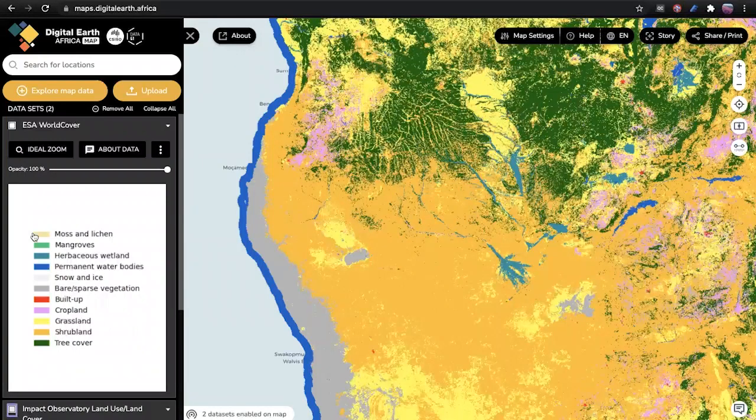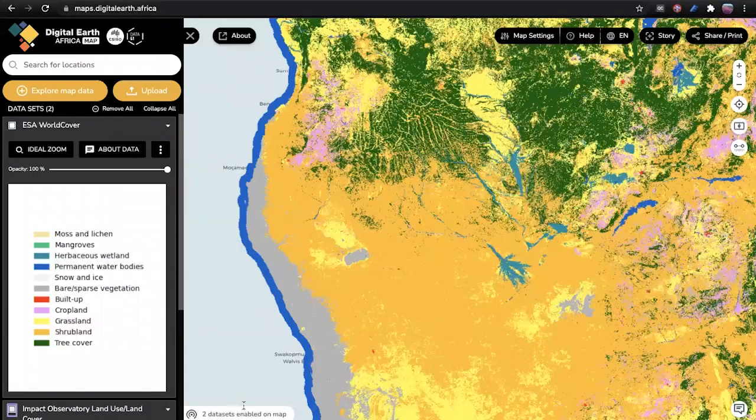So at this point, I'll be happy if anyone will pinpoint any location of interest that they would like us to go to and use the data sets we have right now to check the land use and land cover for that area.